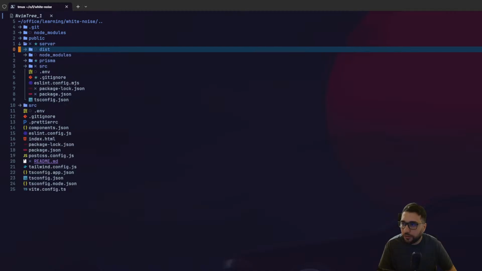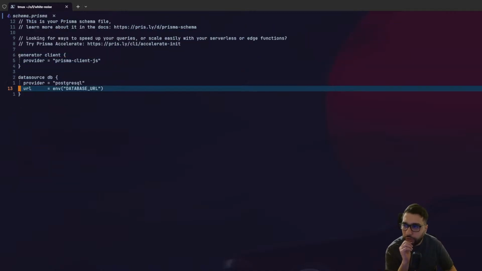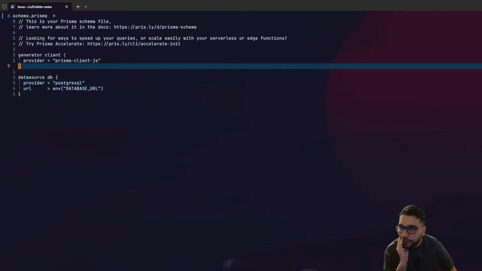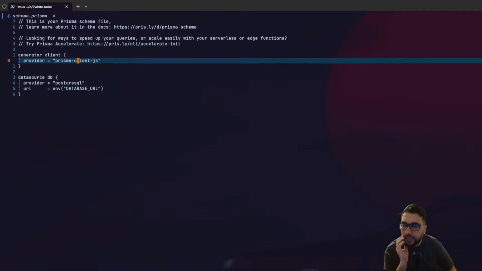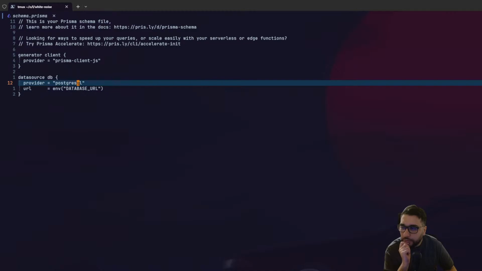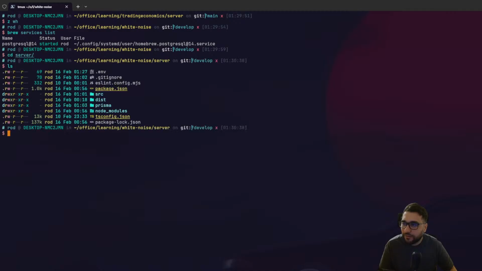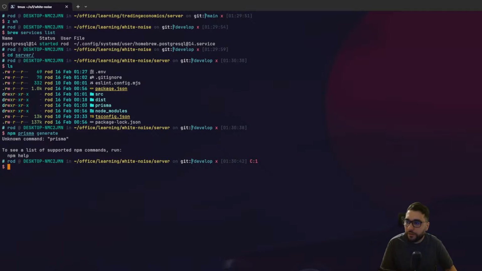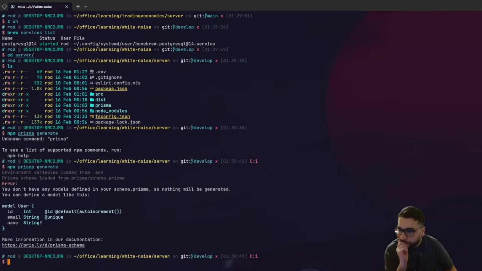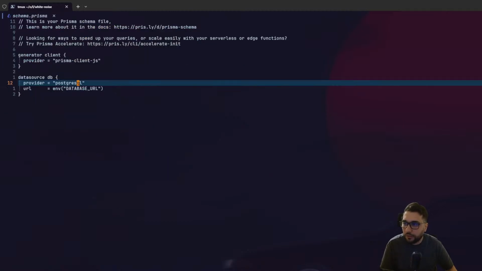The only thing now we need to check is the Prisma client part. So the Prisma client is connected and it's doing its job, right? The only thing it is saying, yeah, it's using Prisma Client JS, and the database source is this. Might be that we need to do something like npx prisma generate or something like that. One second. Oh, we need to be in the server part. npx prisma generate. Not npm, npx. You don't have any models defined in your schema, so nothing will be generated. Okay, so it works as intended, right? Cool.